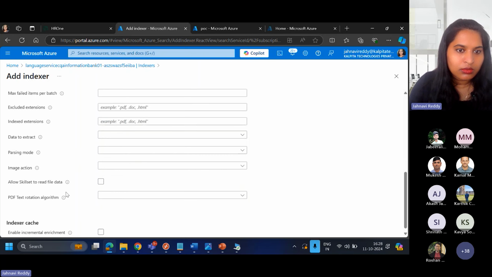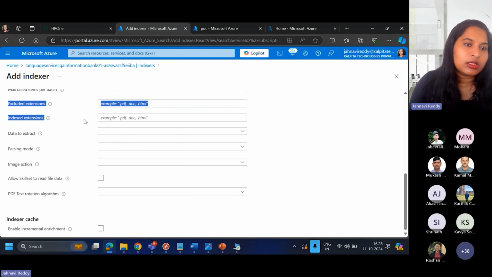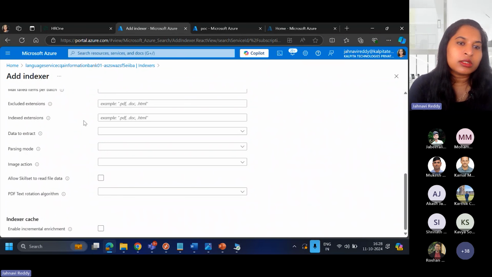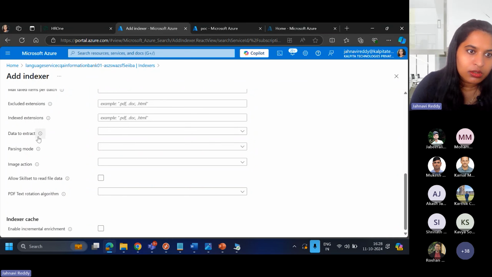What are the excluded extensions? Let's say I have a data source which has some images, but I don't want to index them. We can exclude those, or we can just say index only the PDFs that are there in the source, not anything else. There are options for that also.